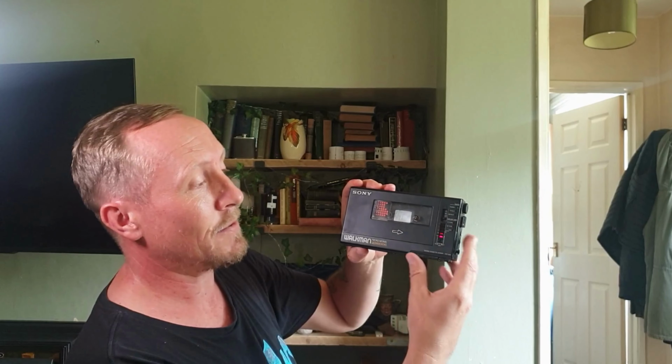So I thought, well, what I'll do is get a couple of batteries, which go inside here. So you have to remove this section, and it takes 4 AA batteries. Put the batteries in, hit the play button, and bingo, we have a red light and noise, and a roller actually goes round on it. Cool. Life. No corrosion either, so it hadn't even had batteries in it for the last 40-50 years.